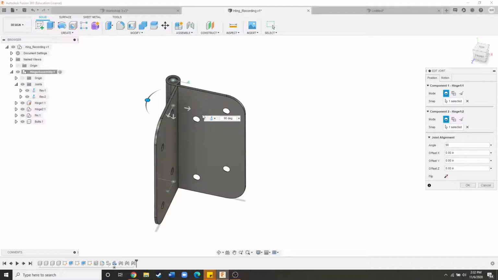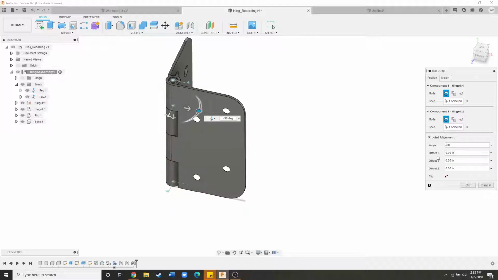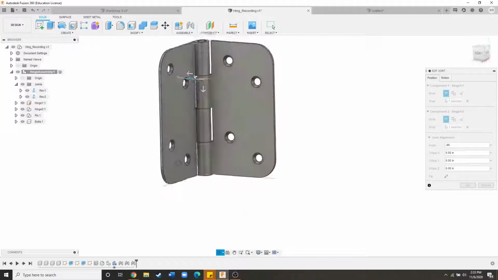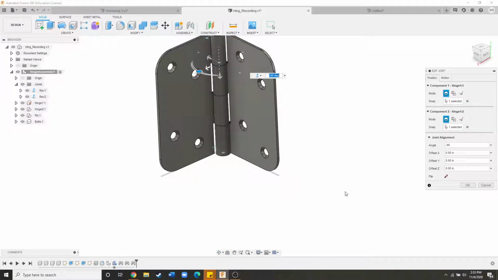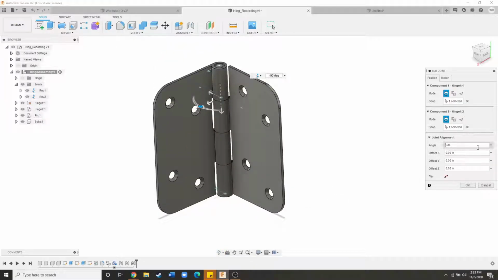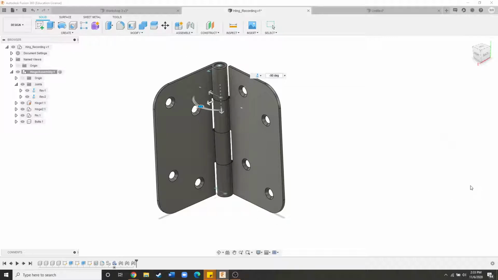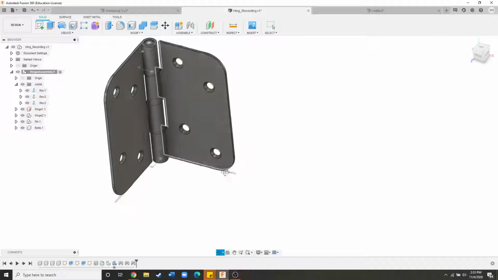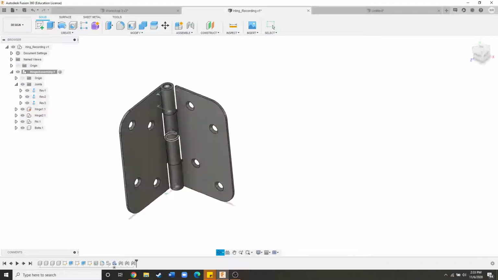So you can see 90 is turning the hinge the incorrect direction. That's just going to be a sign irregularity. So now if we look at negative 90, which I've input right in this angle tab here, we can see that this hinge looks pretty good. So let's click OK, and that's just going to pop it to this negative 90 position.